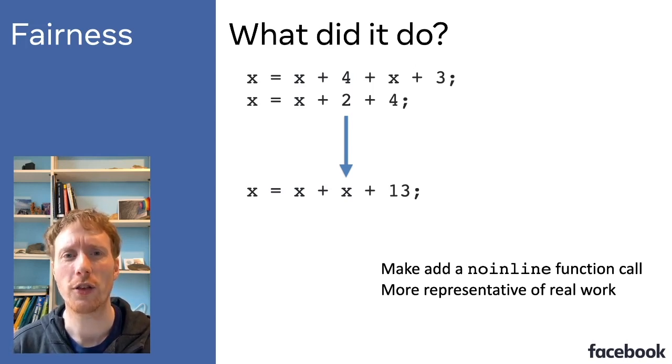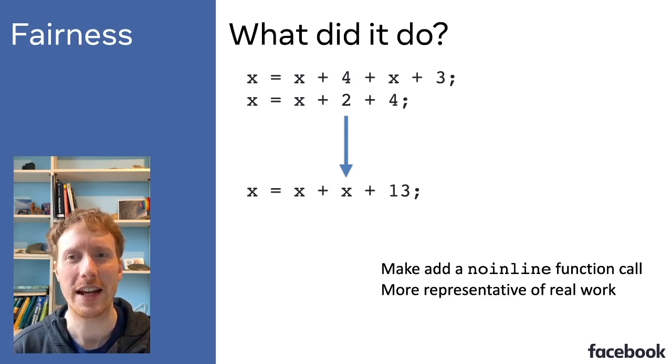Not really. So the Rust compiler saw our manipulations on x in the inner loop, and it rewrote them to x equals x plus 13. So it cheated. It didn't do as many additions, it didn't do as many assignments, it didn't do the interesting meat of the problem that we were hoping it would. To ensure that it doesn't cheat, we can change the plus for a function with a no-inline annotation on it that does the addition. And this makes it slightly more representative of real work, where in practice, for many operations, you're going to have to actually run some meaningful code.